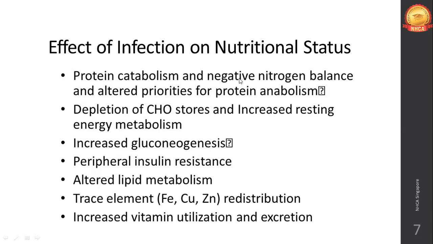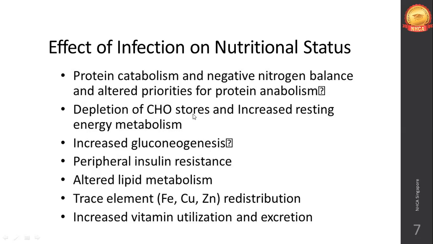So to have a positive nitrogen balance and a good protein metabolism, you should be free of infection. If you have infection, protein undergoes catabolism, too much breakdown, and everything will be excreted out of the body instead of being stored and utilized, and there is a negative nitrogen balance in the body. That will affect the enzyme secretion, etc.